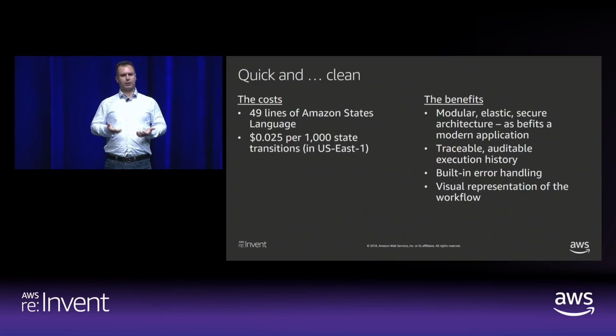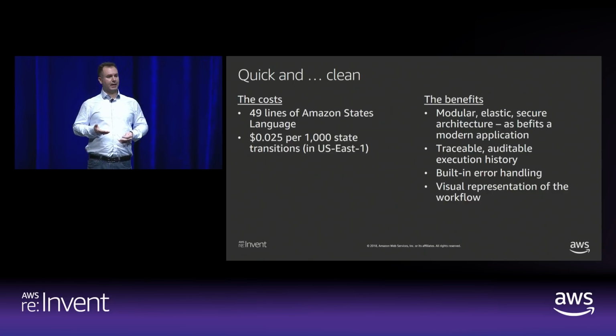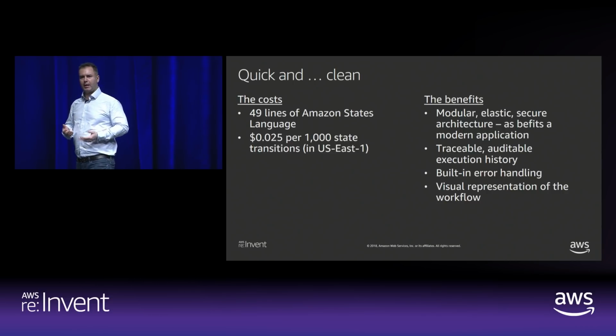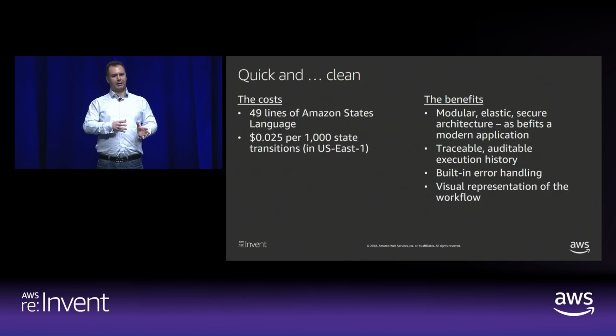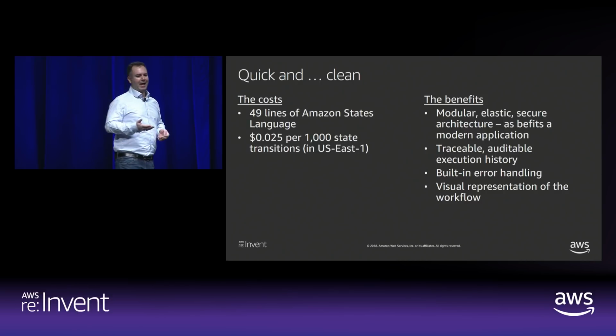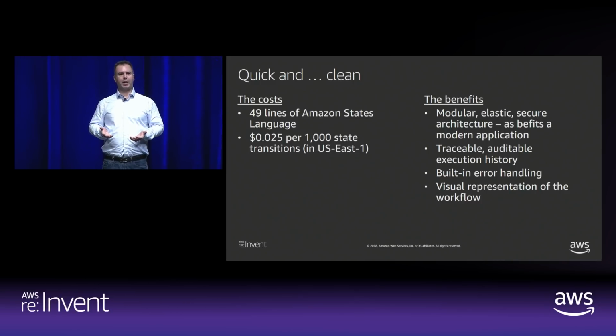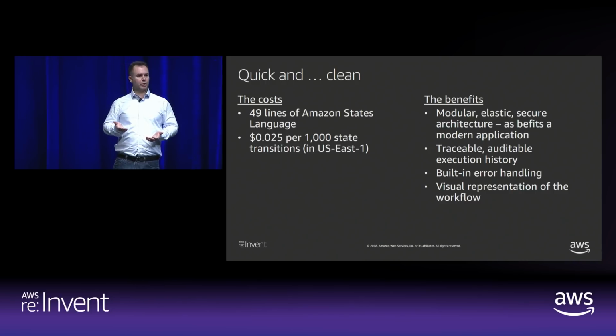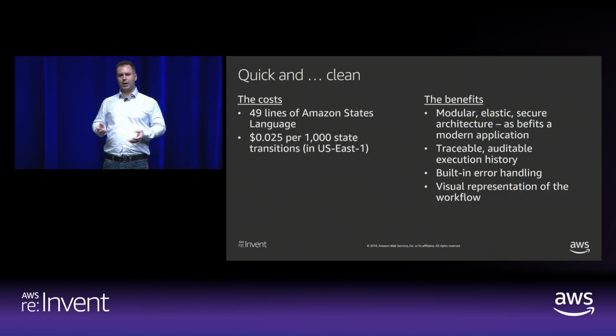There's a nominal cost here that you pay for the use of Step Functions. It's basically to cover the expense of persisting the data. You couldn't really do it much cheaper yourself. And in exchange for this, I actually have an application which will now grow with me should my office surveillance needs increase. And I've got a modular architecture. It's elastic, it's secure, as befits a modern application. I also have a traceable, auditable execution history. So as my needs move from experimentation and fooling around with a little application to something that scales into production, that's already there for me.